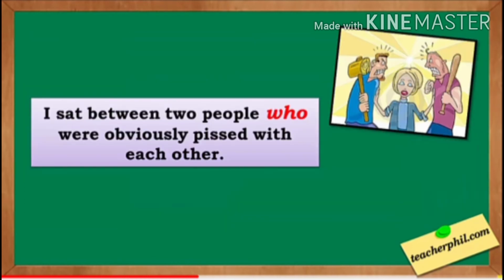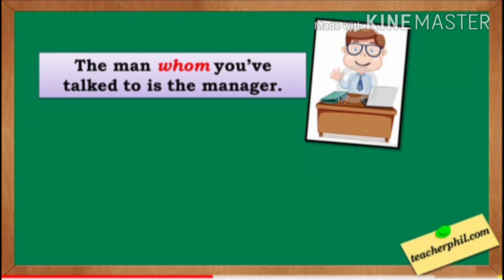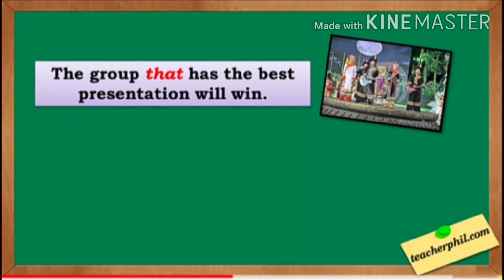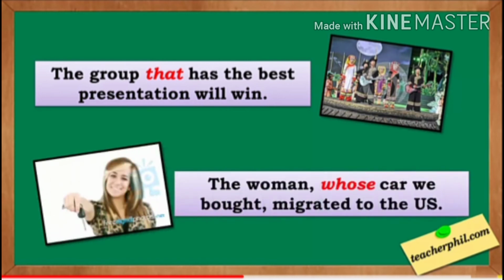Some more examples. I sat between 2 people who were obviously pissed with each other. Another one. The man whom you've talked to is the manager. Paul was the writer of the script which we've used. The group that has the best presentation will win. And the last one. The woman whose car we bought migrated to the US.